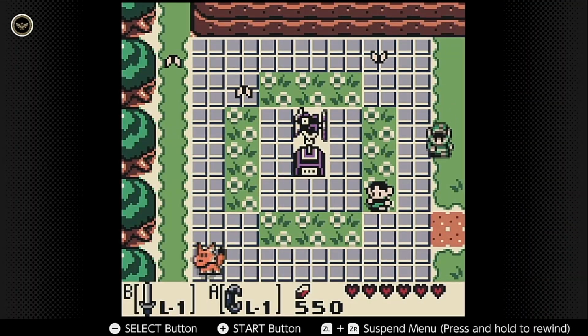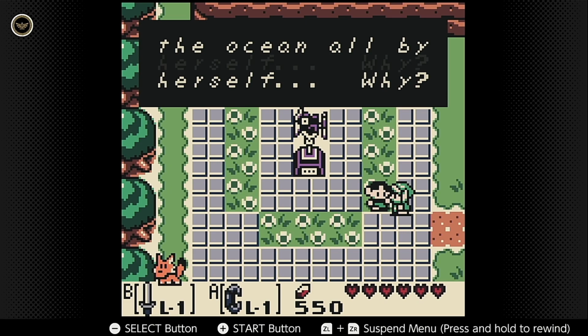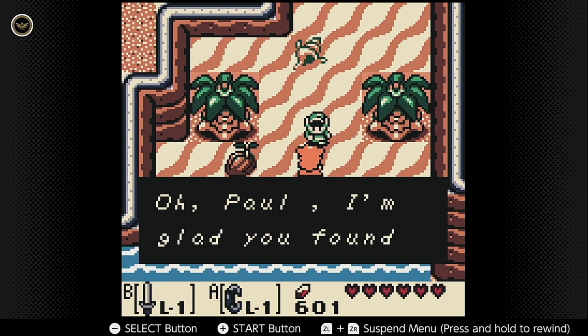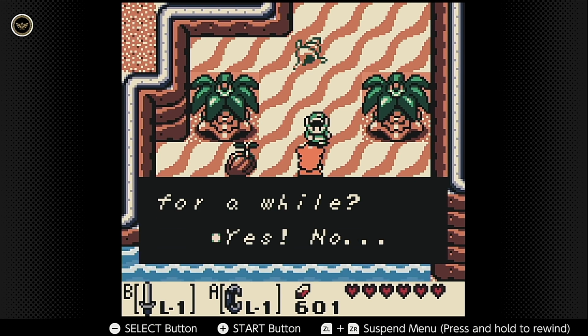When Link arrives at the weather vane where Marin has hung out since the start of the game, he'll find she's not there. A boy says she likes to go stare at the ocean all by herself. To the easternmost part of the beach, players will find a small secluded area where Marin is waiting. A nice story beat follows. It's unlike anything we've seen in a Zelda game to this point.